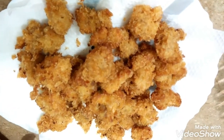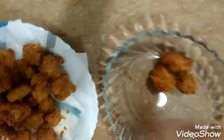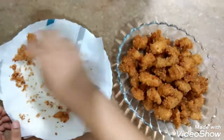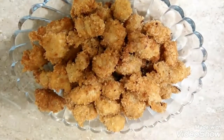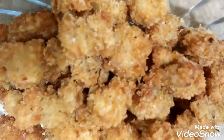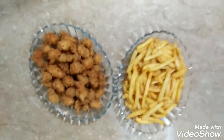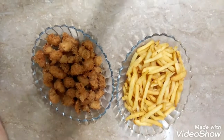Make the rest of the chicken pieces in this way. Now I am dishing them out in a serving dish. They are absolutely ready. You can serve them with French fries also. If you want French fries recipe, then click on the I button that shows up on the screen.